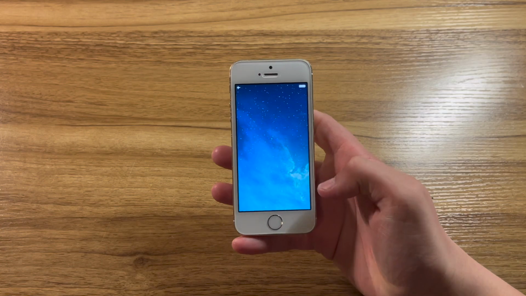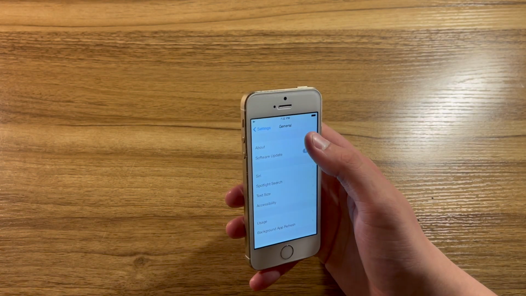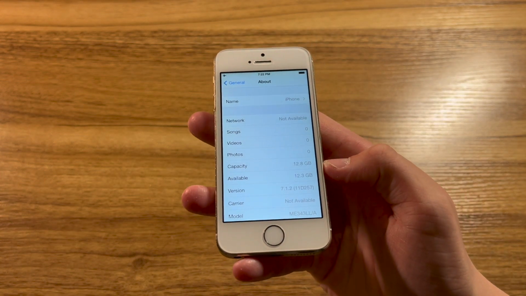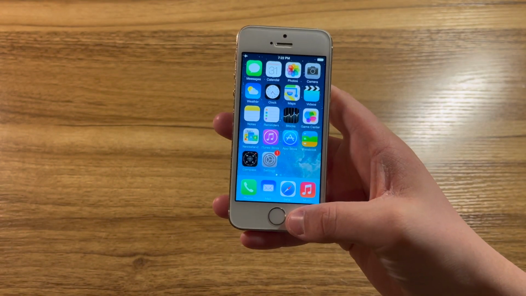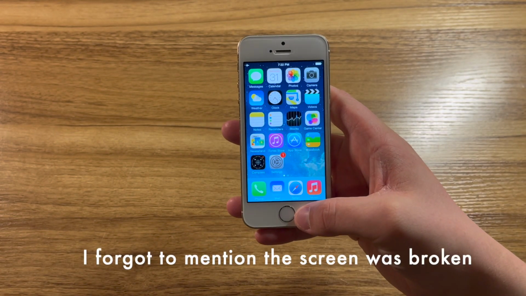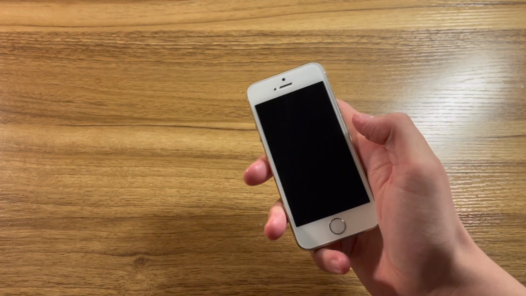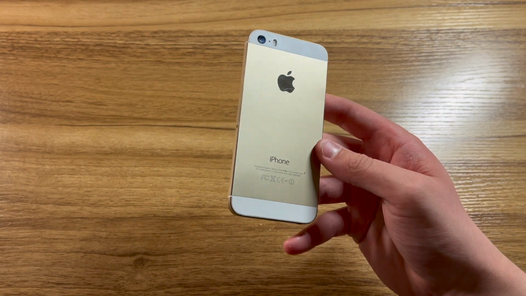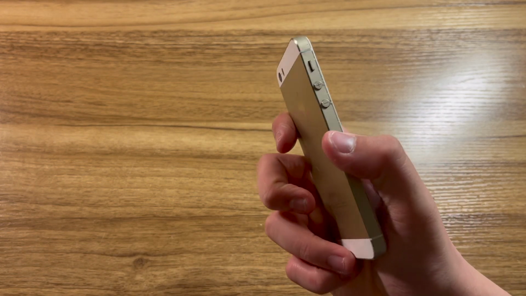It turns out, this is an iPhone 5S, 16GB gold, running iOS 7.1.2. The screen on it right now is the screen from my silver iPhone 5S, as the home button that was on this iPhone did not work at all. Unfortunately, that means this phone does not have Touch ID. The screen isn't the only thing that needs replacing on this phone. The housing has definitely seen better days. The chamfered edges are absolutely destroyed, and it was even bent at one point.